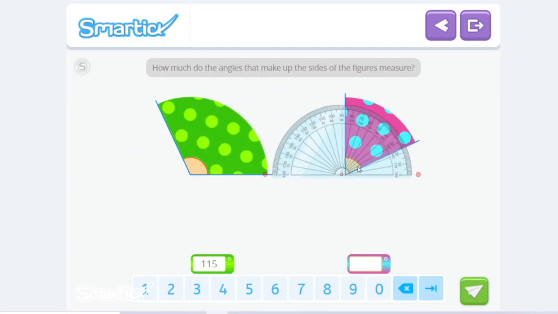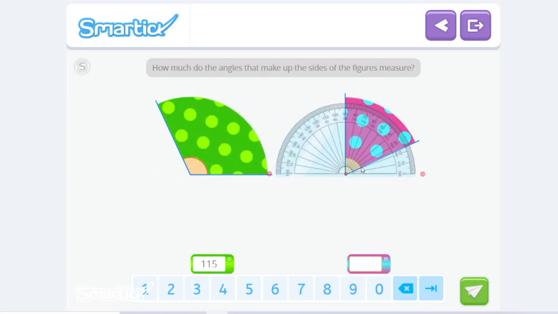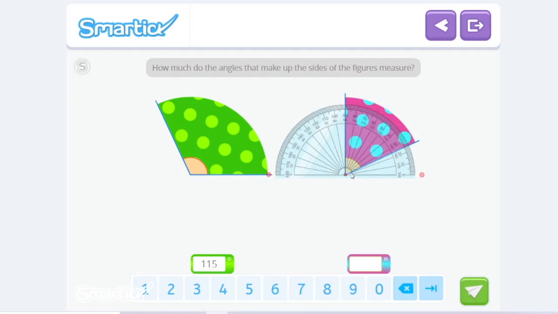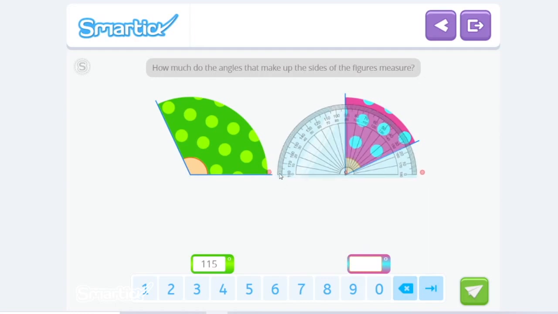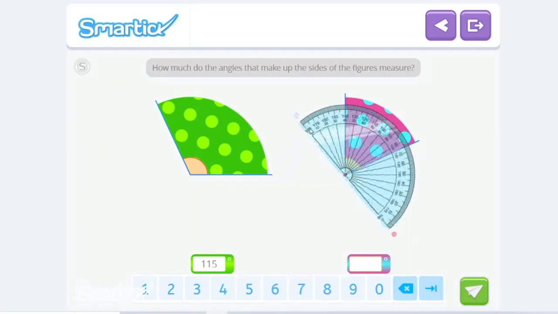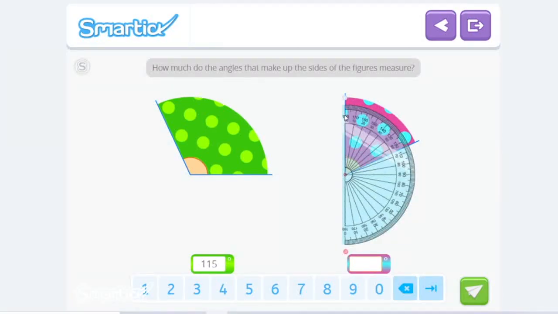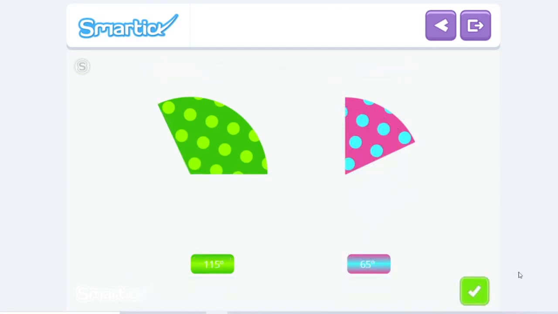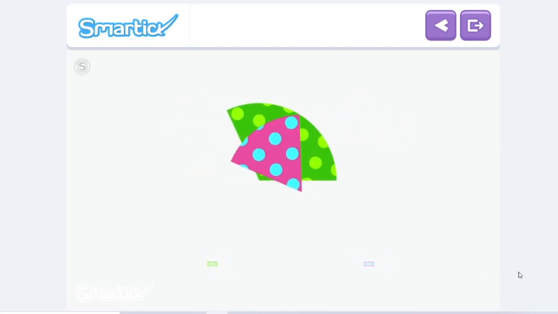Let's measure the second one, let's not forget that one. So let's align it with the vertex. And let's turn it so it aligns with this axis. And reading it clockwise, it would be 10, 20, 30, 40, 50, 60, 65 degrees. So this one is 65 degrees. Exactly! The one on the left has an angle of 115 degrees, and the one on the right is 65 degrees. Together they make a straight angle.